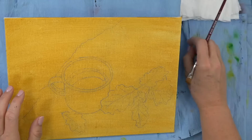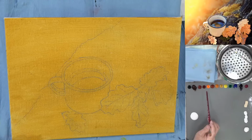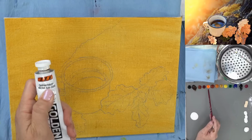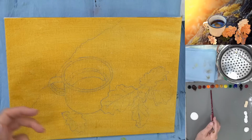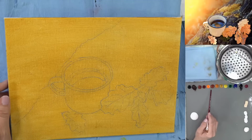I'm going to go over our paints really quick here. Got carbon black, burnt umber, burnt sienna, quinacridone burnt orange, cadmium orange. This one is a new one that we haven't used a whole lot. Quinacridone nickel azo gold. But it's basically the exact colors of these leaves. So I thought, well, I'm just going to pull it out and use it. If you don't have it, just use whatever you've got that's similar. I'll try to mix up something that's similar for you if you don't have that color.